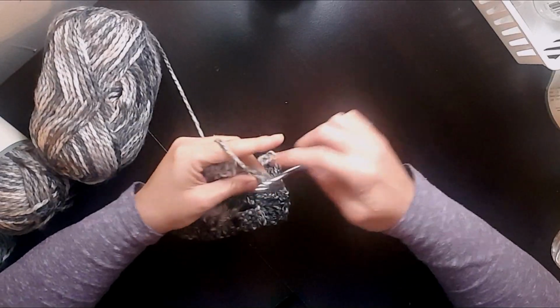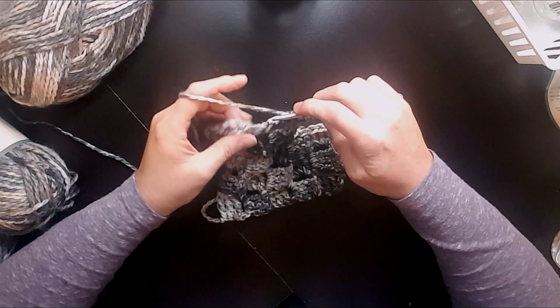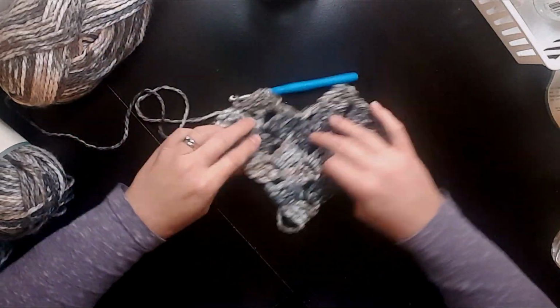Come on, yarn. And slip stitch into that last chain 3 space. Okay, so now you have your first heart.